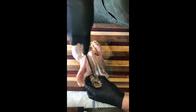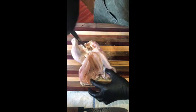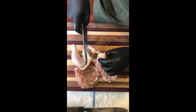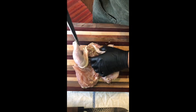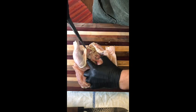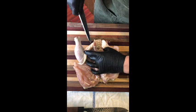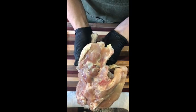Flipping the chicken back around so that we can easily go along the carcass with the tip of our knife. As we follow through, just carefully, and then, as I said last time, the membrane right here, which we can leave on, is just right where the chicken attaches to the carcass, and that membrane can be left on or off. It's up to you. It doesn't really change any of the cooking or the breakdown. Here again, we're going to go right next to the carcass along the leg meat until we're close, and then again holding the chicken firmly and popping the joint out of the socket.